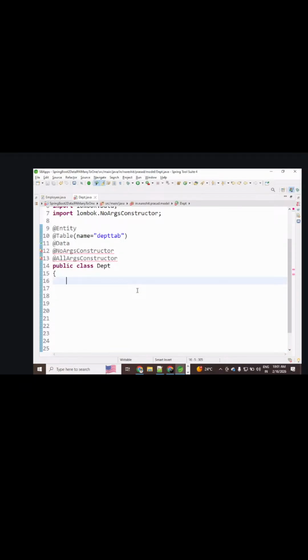Now I want to create a few variables: private Integer departmentId, private String department code. How will it be here? Alphanumeric, string, alphanumeric. Then it is better to take, sorry, String deptCode, department code.